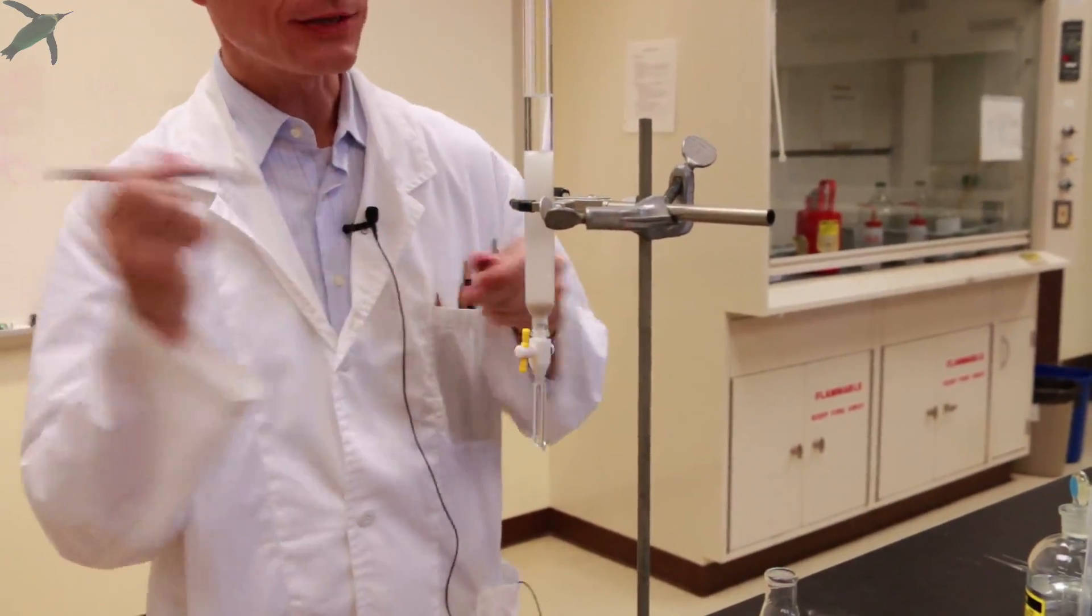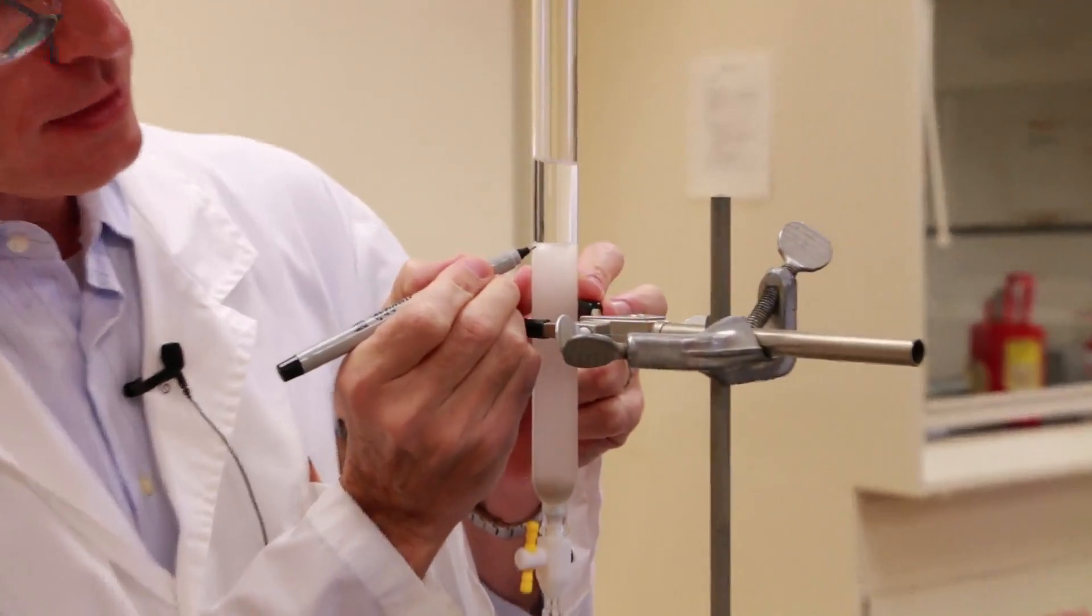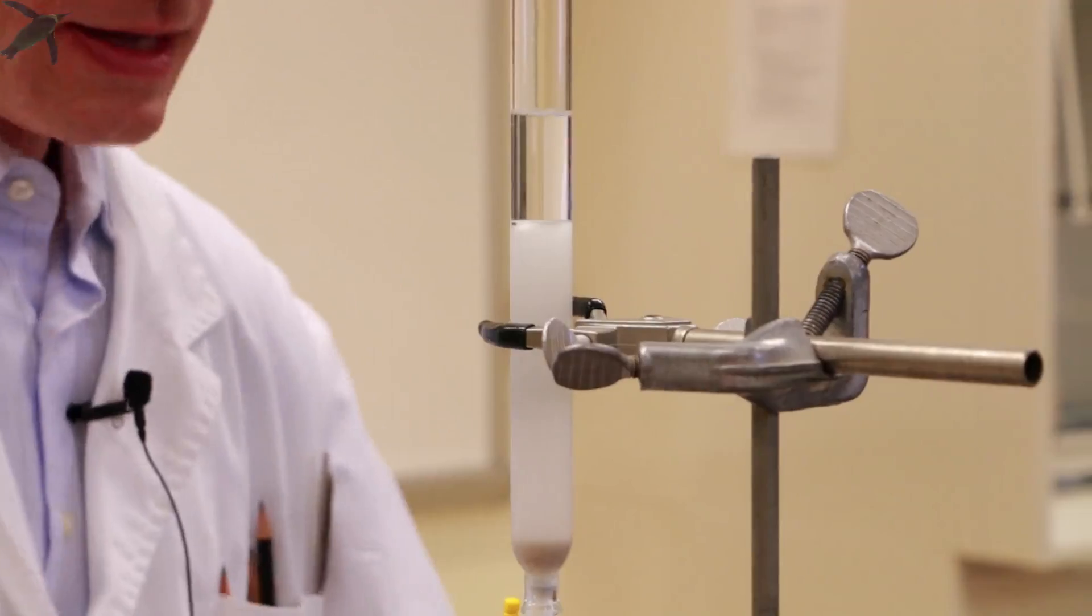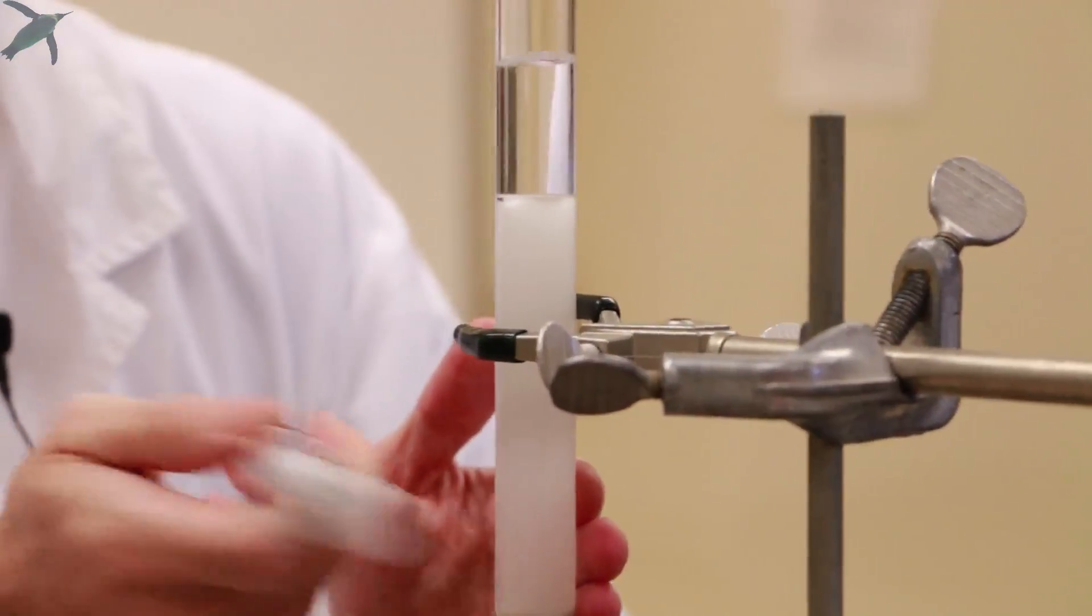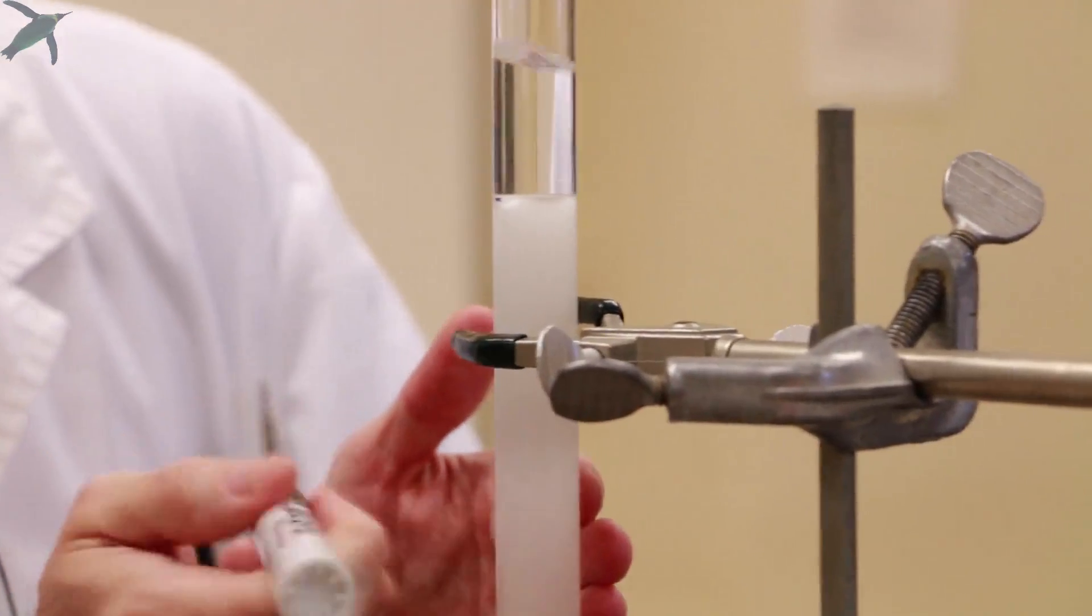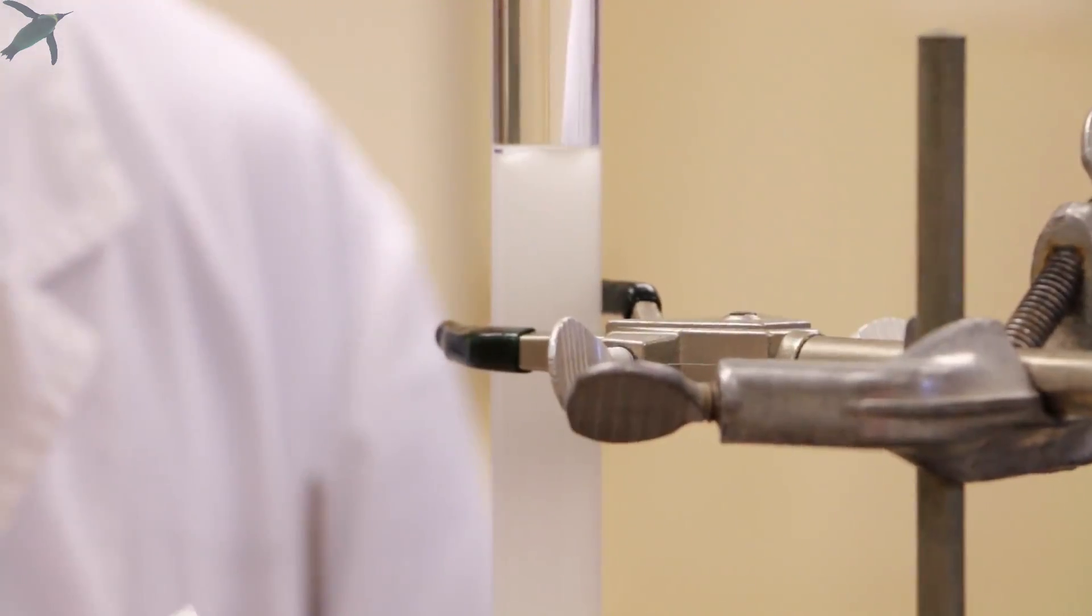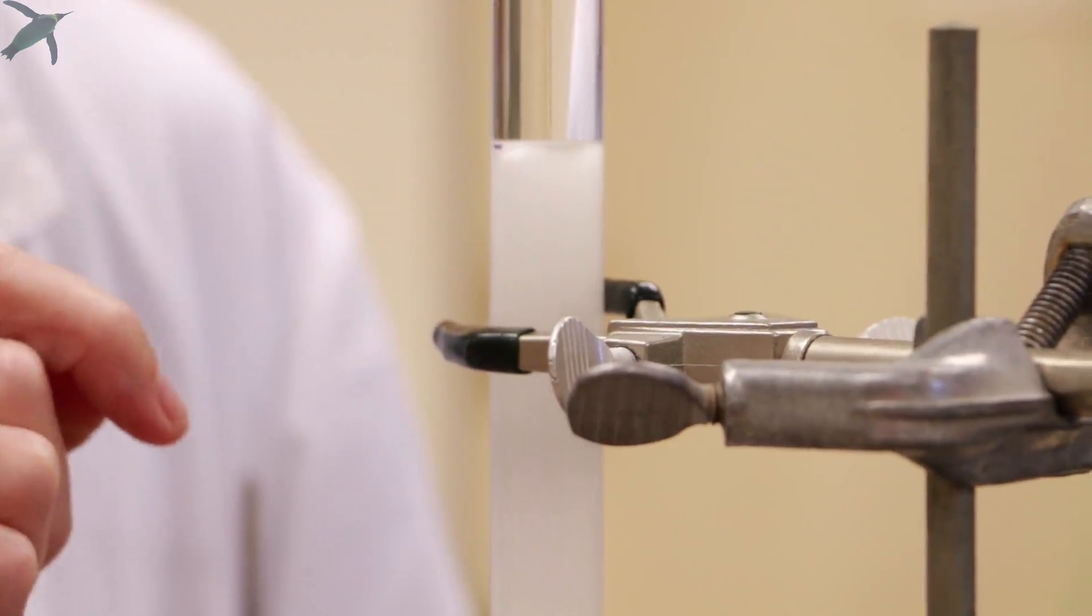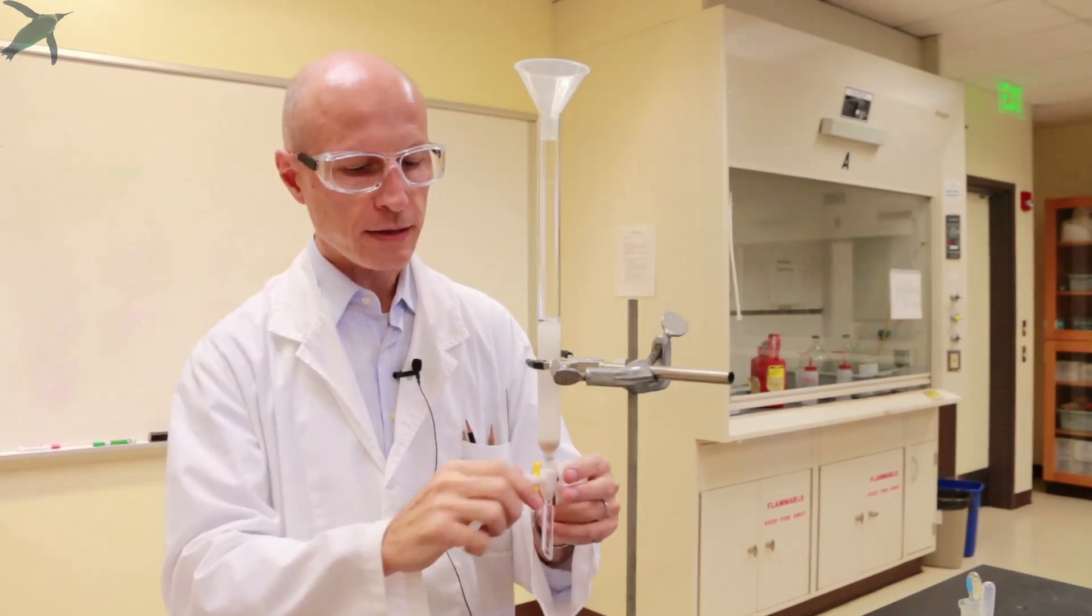To be able to watch the silica gel settling, it is actually helpful to mark the level of the silica gel with a Sharpie. And while the solvent is going through, you keep gently tapping the sides to help settling. In theory, you should keep running solvent through the column until the silica gel stops settling.